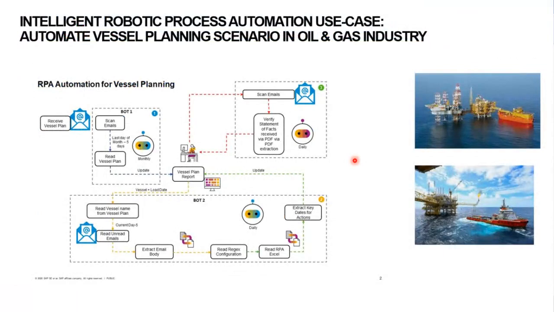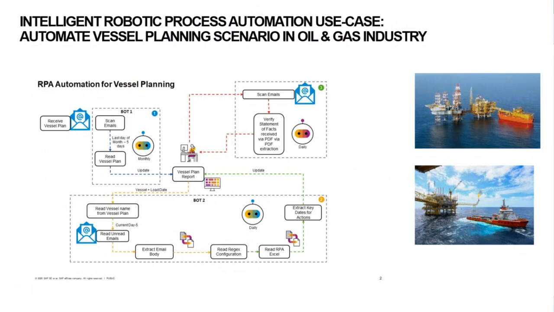So we can automate these processes, and then the bot can actually scan the email and understand the vessel plan, make some decisions, and give a report so that the next steps can be taken to make some actions, or maybe to automatically send them a charge, how much they are going to pay if they come to the port, something like that. So these are interesting scenarios of how we can use robotic process automation.